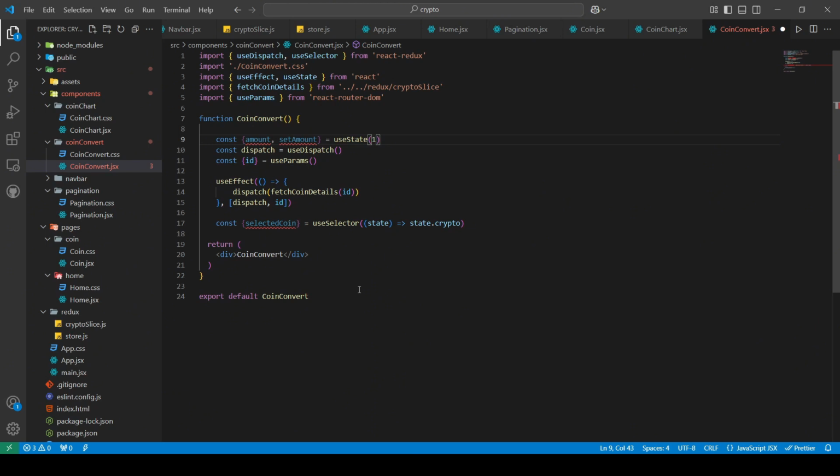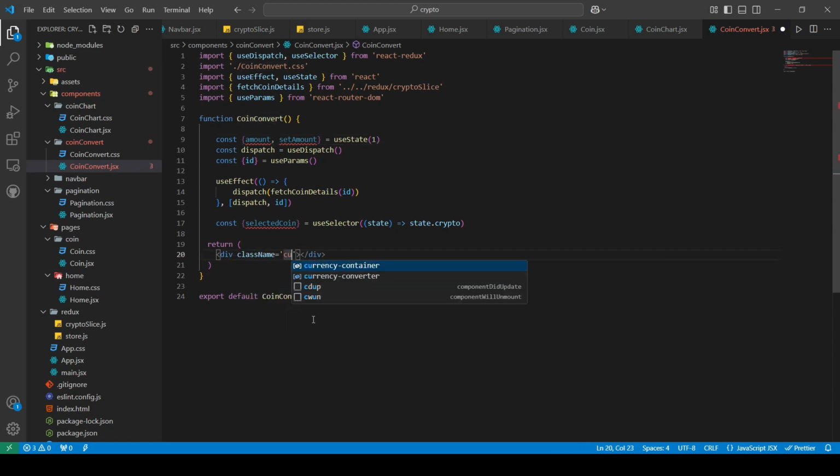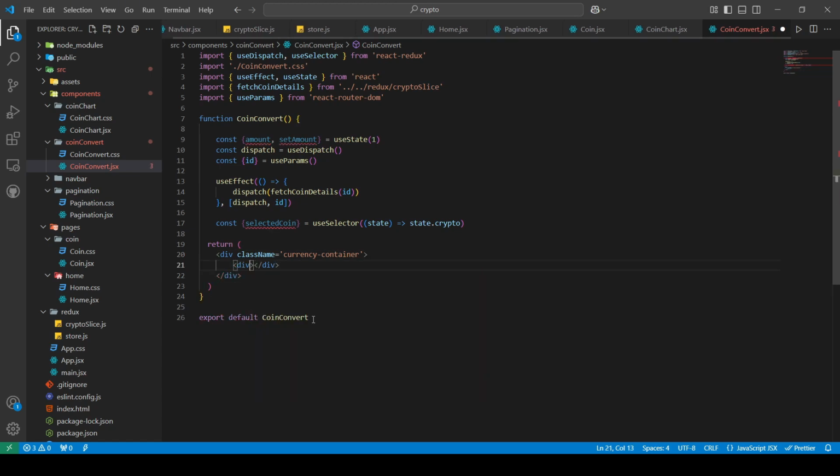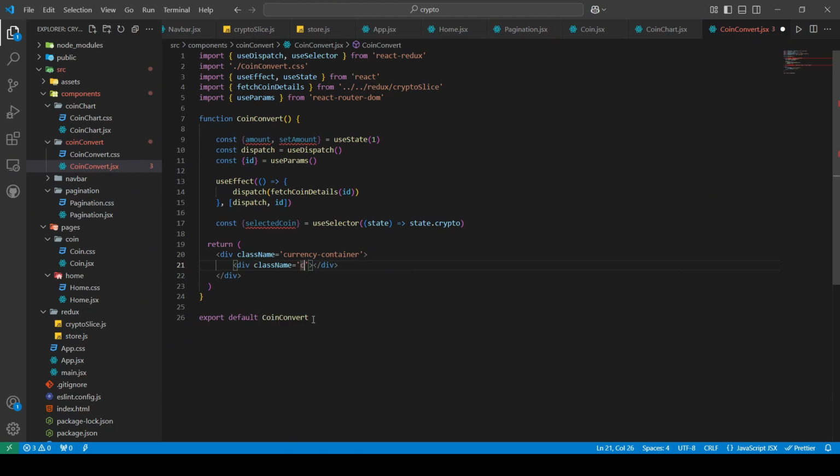Now for the JSX, we will return a div with class name of currency container. Inside this div we will have a div with class name of currency converter. Inside of it we have an H3.